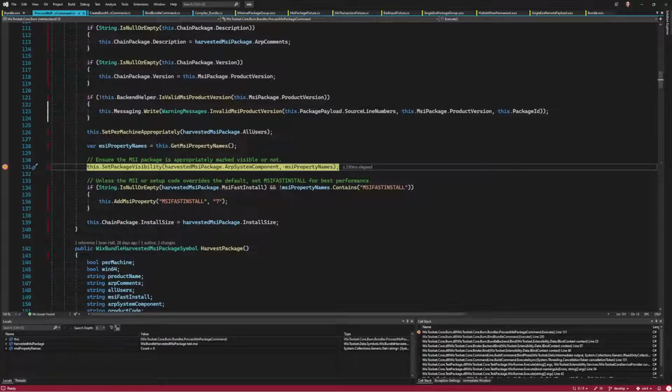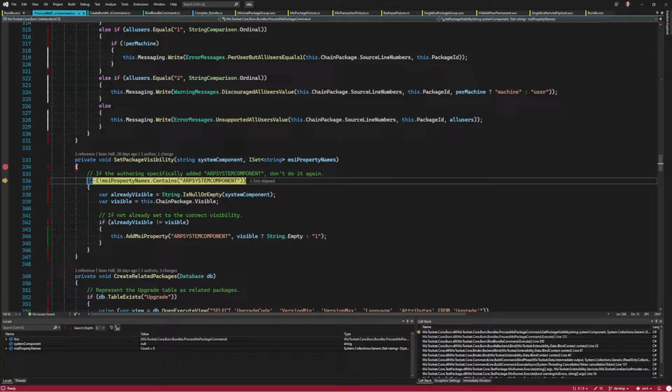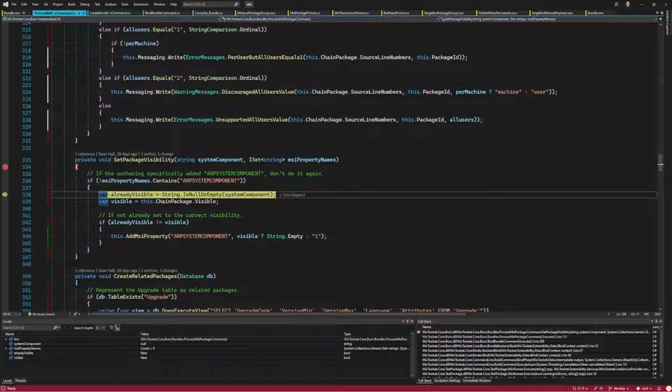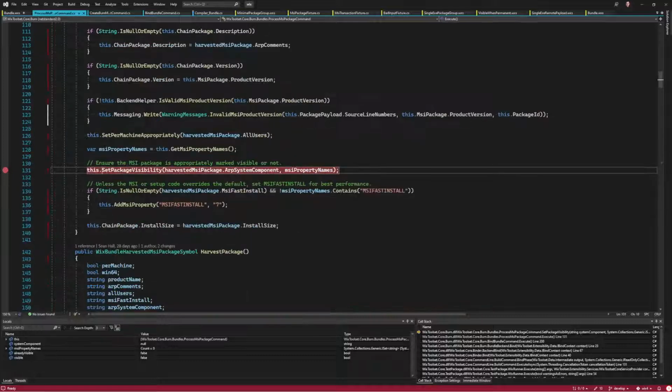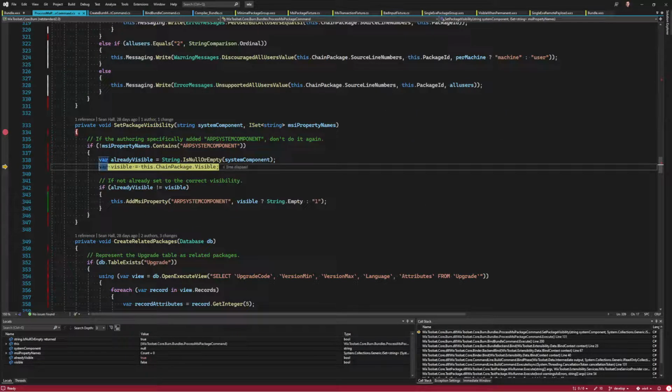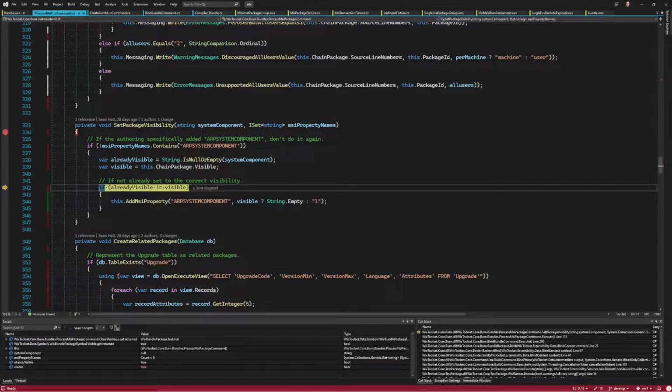So set package visibility. So we're going to look at the MSI. If it does not contain ARP system component and already visible system component null. ARP system harvest is okay. Visible. This chain package visible is true. Visible. True. That's good. Already visible. True.